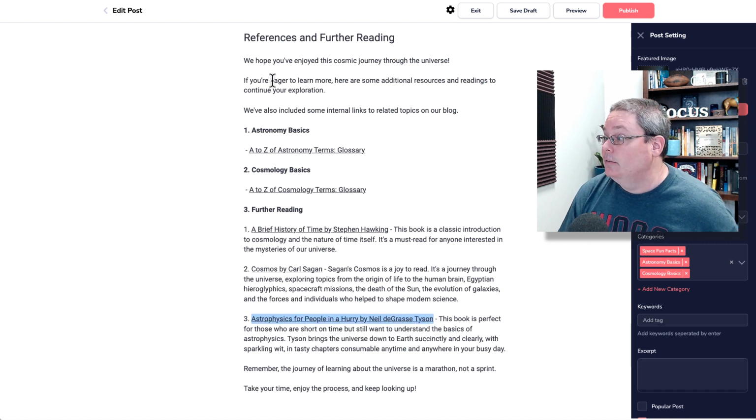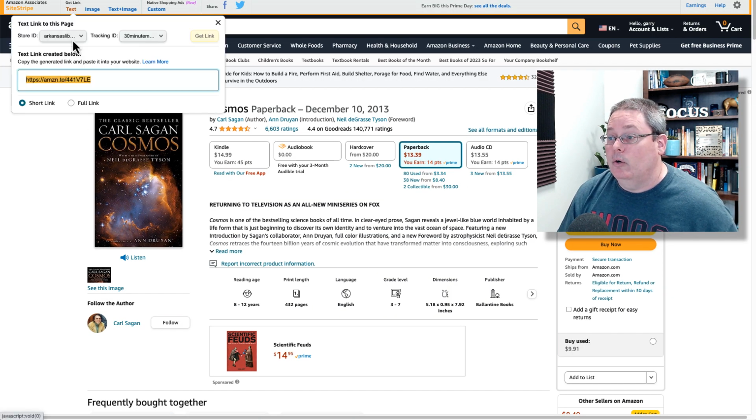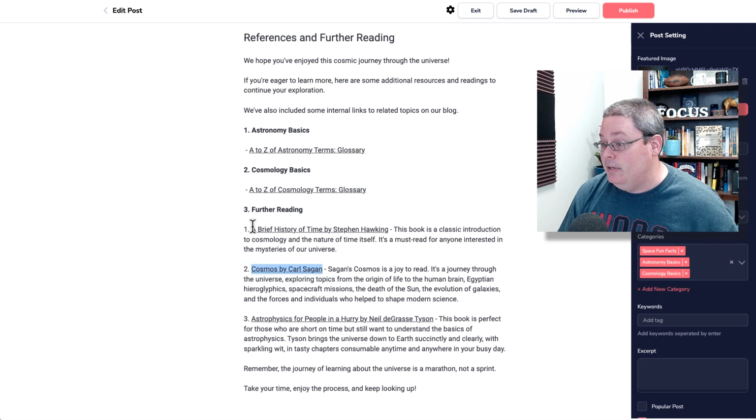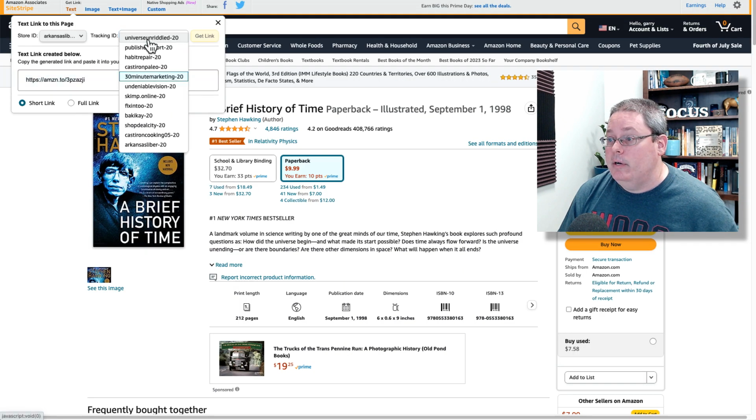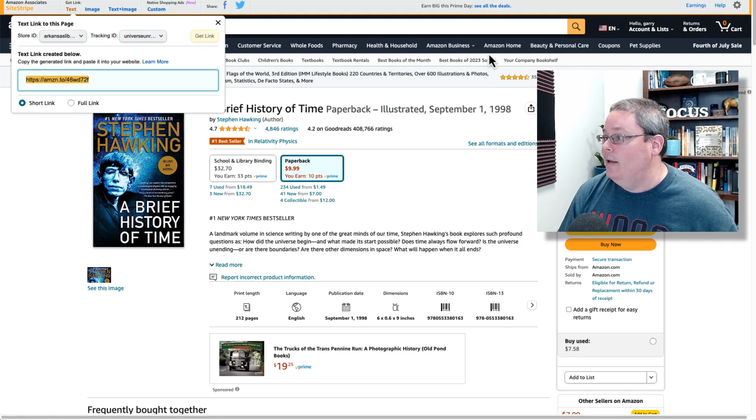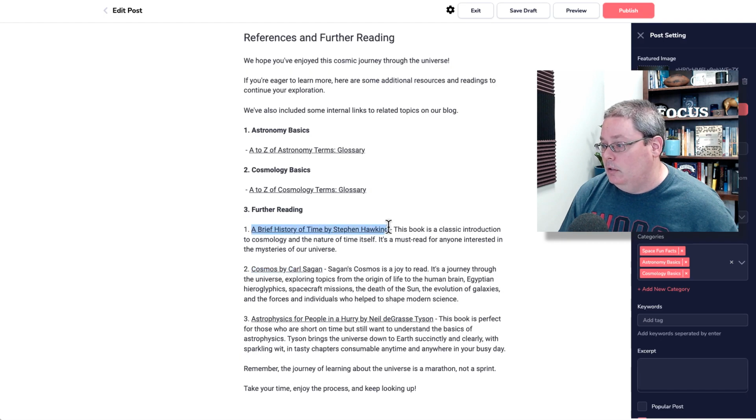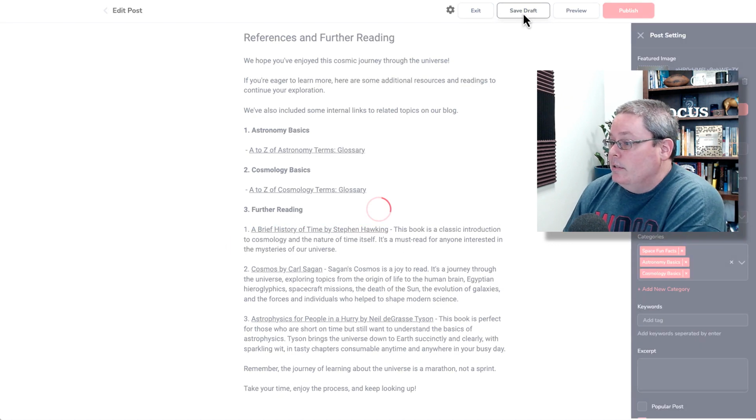Now we've added that. And of course, we'll do that for each book, where we'll grab that text or use the text link. Simply grab that link, update that link by pasting it in here and saving it. Then we have one last one to do here. Go ahead and get that link, copy that back over to Grooveblog. And again, just update that link. And it really is just that simple. To update that, we'll go ahead and save that draft.